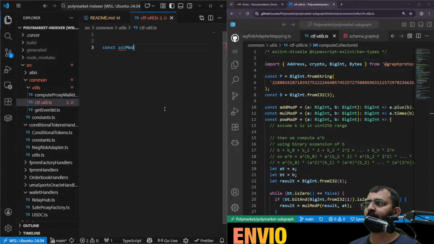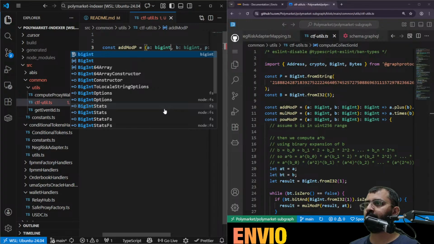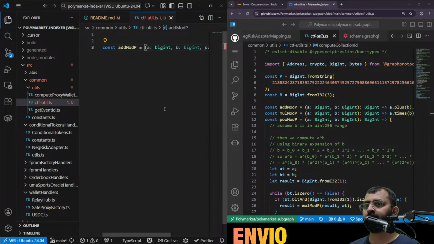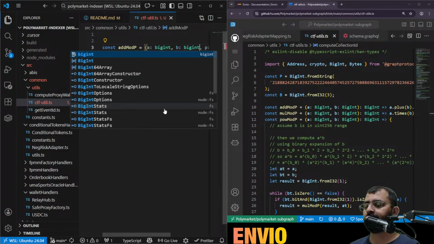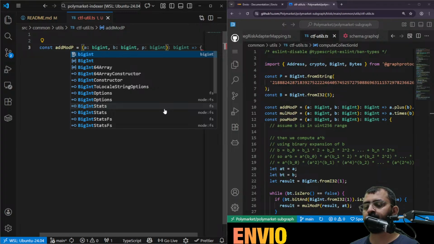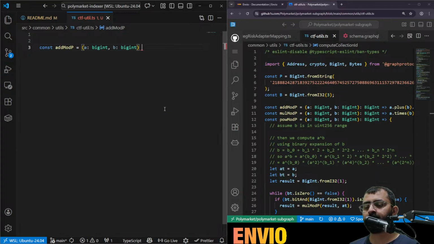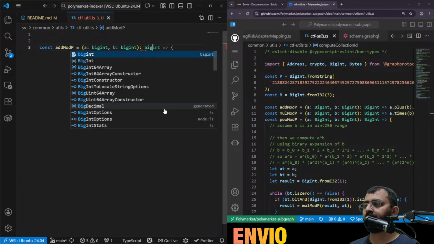Const addModP, a BigInt, comma b BigInt, also hide this. Okay, it should return BigInt.